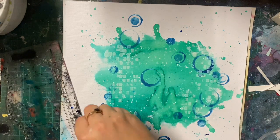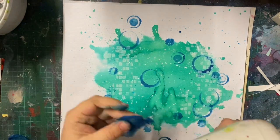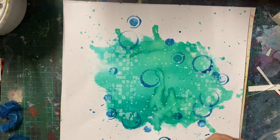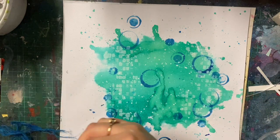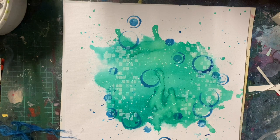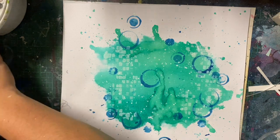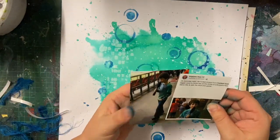This is an older stamp set - I don't think it's actually available anymore, which is a shame because it's one of my favourites. There are some really great circles on there. I've used them in a few areas, and then with my leftover Marine Artist Ink, I decided to dye some cheesecloth - or muslin, gauze, all the same stuff. I've just wiped up all of what was left on my block with my cheesecloth, and that has basically tinted it to that colour. I'm going to use that in my layers in my background as well. So this is the third different way we've used it - there are lots of different ways you can use these Artist Inks, and they are definitely some of my favourites.